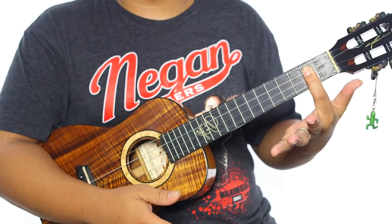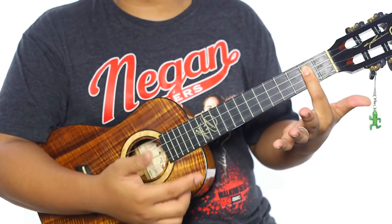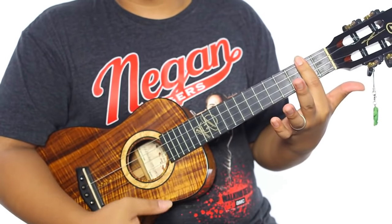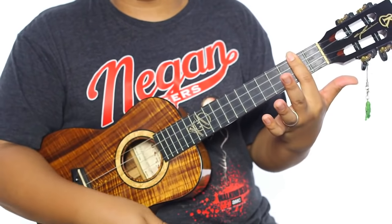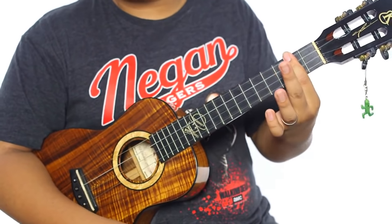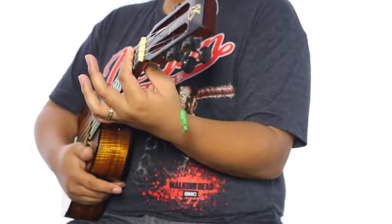See, my thumb is down here. It's not being supported by anything in the back. It's enough pressure to have that chord ring out. All I'm doing is stabilizing it with my thumb. I'm not pinching with my thumb at all. Here it is from the back.